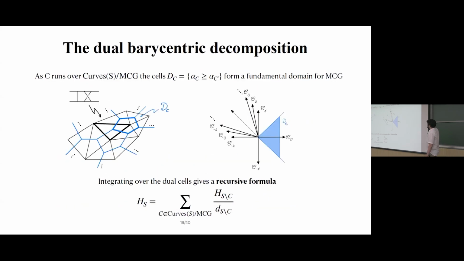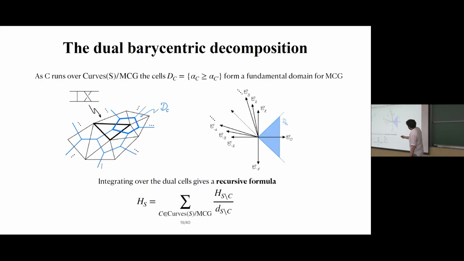So to solve this problem, we have to use this idea of decomposing the curve integral in a way that has nothing to do with Feynman integrals, with Feynman diagrams. What we do is define the dual barycentric decomposition of the original decomposition. So it has to do with it, but the cells of this decomposition are really overlapping with the original ones. So we define a cell alpha DC, so for every curve there is a cell DC, requiring the corresponding Henle function to be the maximal one, to be greater than all the others.